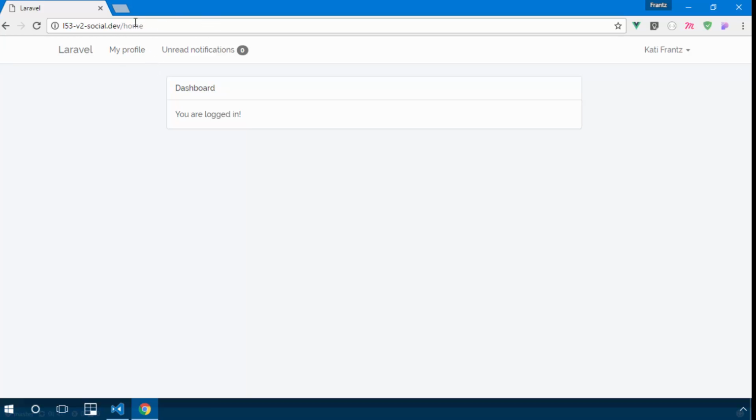So when the user logs in, he's directed to home, and what he's going to see is a box right here, and it's going to be a view component where he can create a post. As soon as he posts, it's going to be added to his feed. Okay, so we're going to have a feed for the users here, where he can see the list of posts for his friends and all of that.